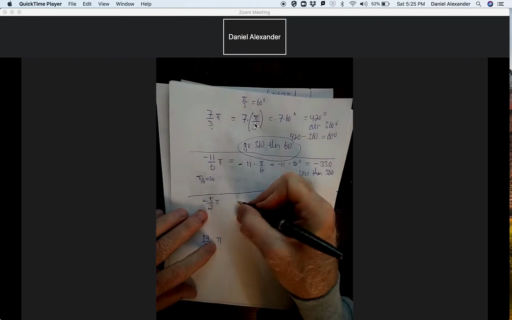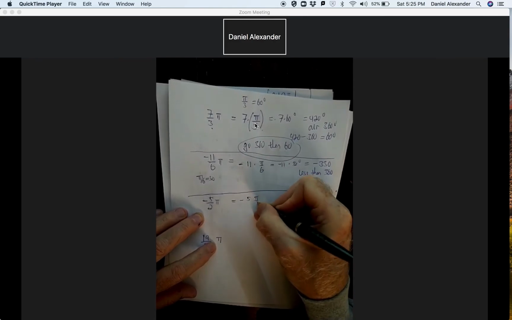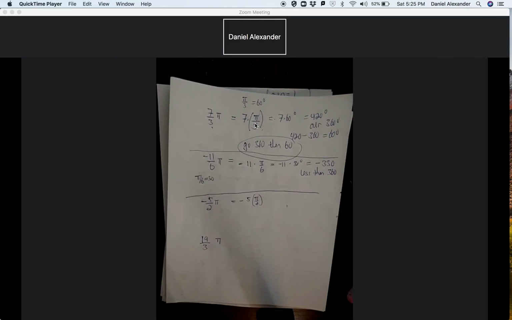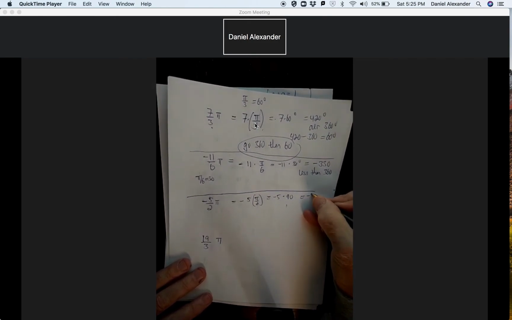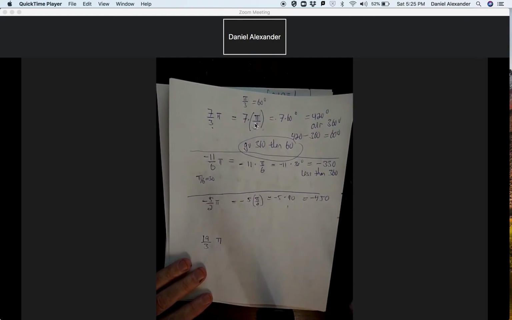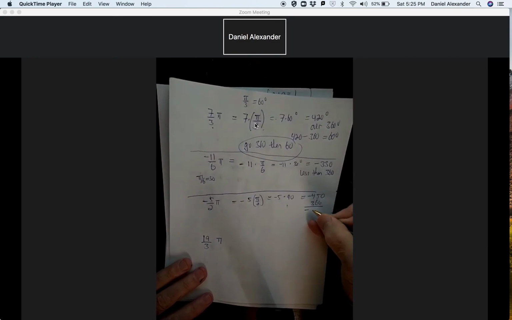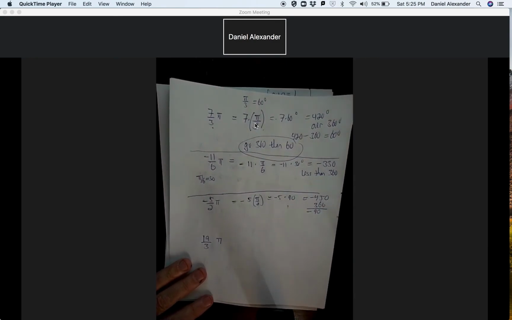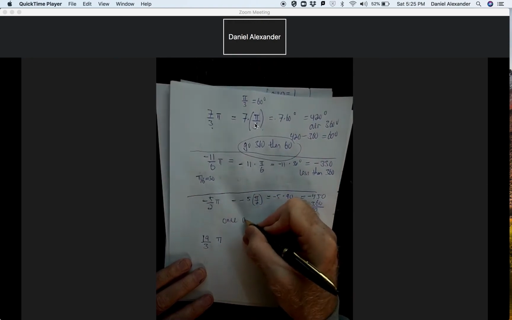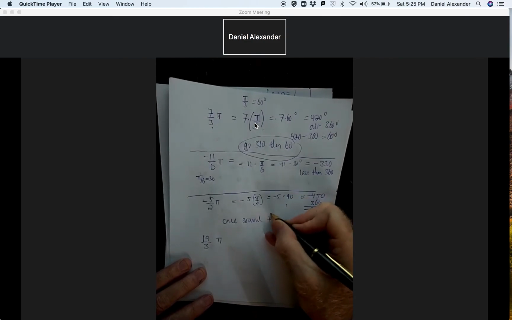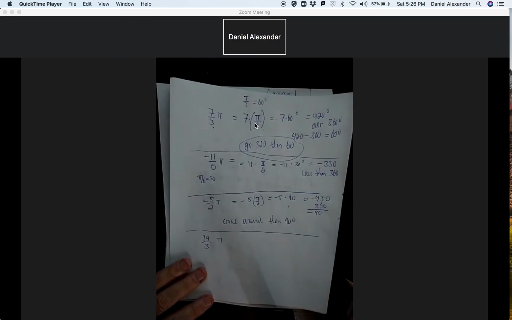Minus 5/2 pi. That's going to be, again, minus 5 times pi over 2. That's the reference, pi over 2. And pi over 2 is 90. So that's going to be equal to minus 450 degrees. Again, that's more than 1 trip around, but not that much longer. So it's going to be minus 90. What's going to happen is I'm going to go once around the circle, 360, and then 90. Again, we'll do examples of these.